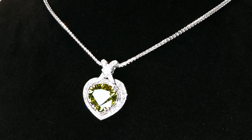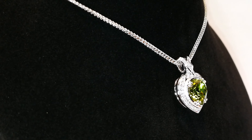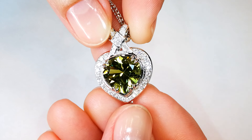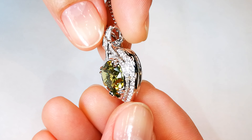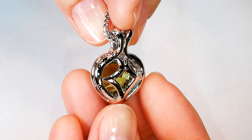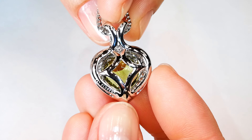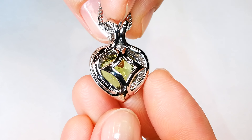Everybody knows Pariba is heated — everybody will always know that. But these rare colors will become things of the future. It's exactly the same: pink tanzanite is now trading for 10 times the price of blue tanzanite, green tanzanite 10 times the price of blue tanzanite. If you look at pink diamond, 15 times the price of white diamond. But 100 years ago, everybody threw away the pinks and blues — they didn't want them, they wanted white. It's exactly the same with unheated Pariba.